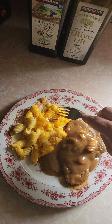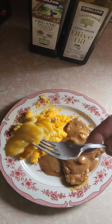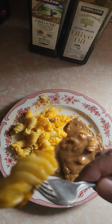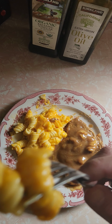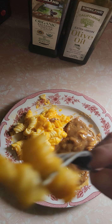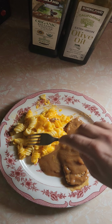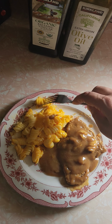All right. First things first. Let's get some mac and cheese. I like the fact it's big rotelli noodles, I don't know. I like that, though, because usually that absorbs the cheese well. Not too bad. The pasta's the right consistency.